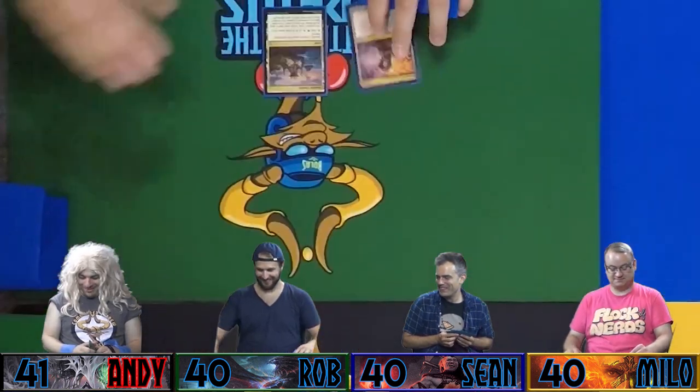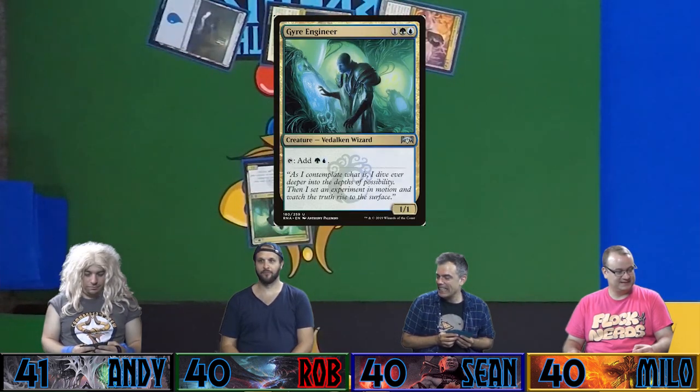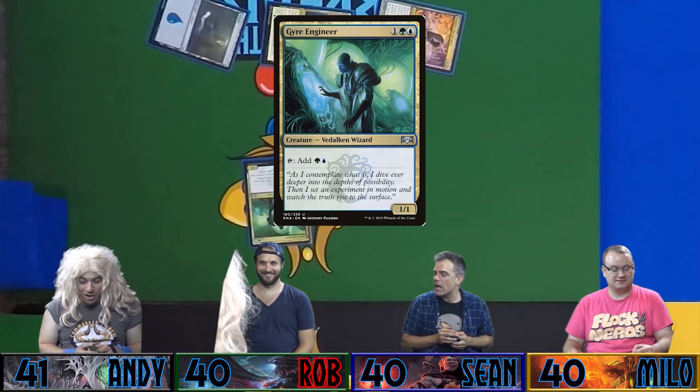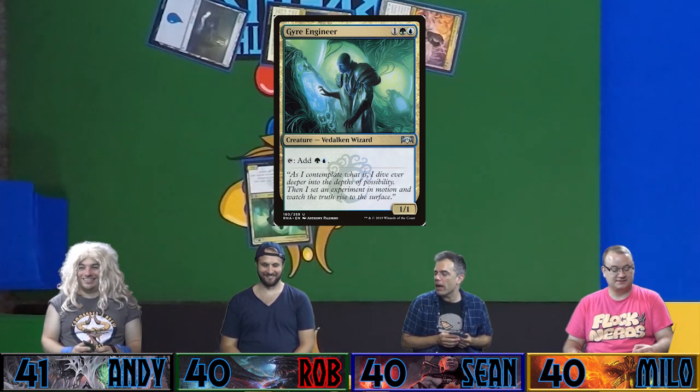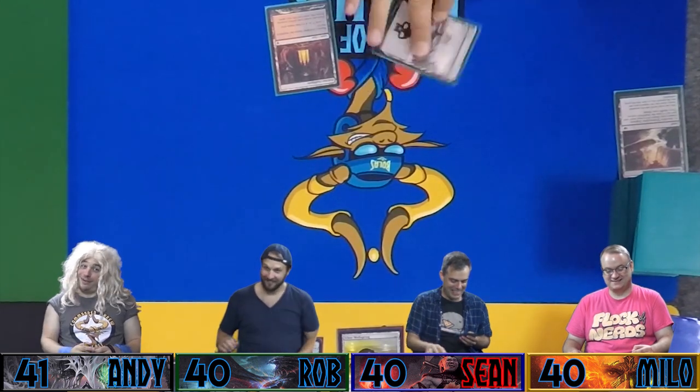Go, Rob. It's an Island and then a Gear Engineer. Taps for two. Taps for green and blue, right? Yeah. Okay. I knew a gear engineer once. That guy was a fun guy to have around, if you know what I mean.